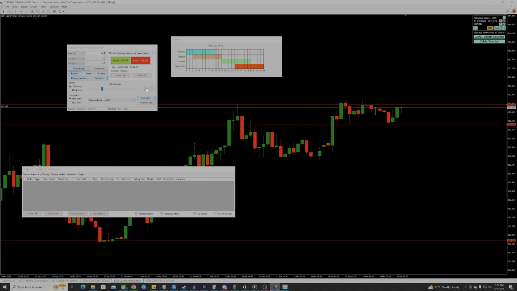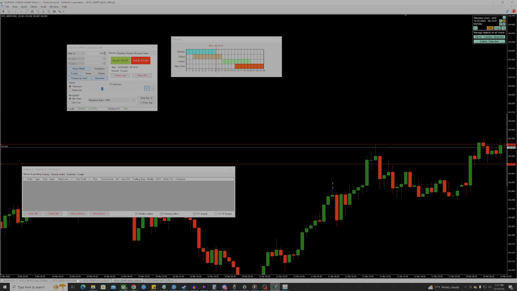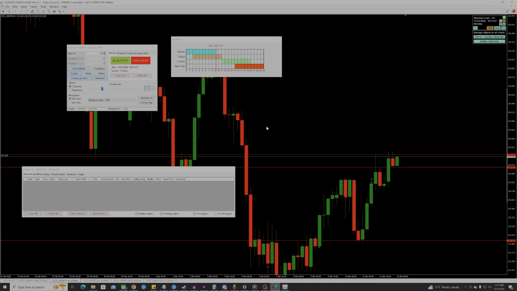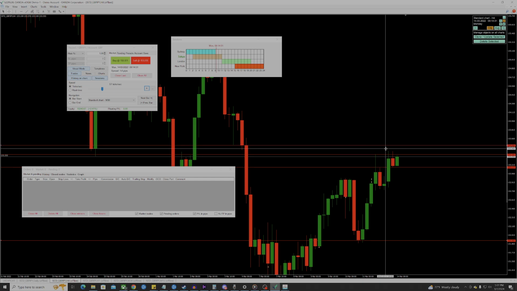Let's pause it and do a clean analysis. I'm still going to clone this because I already got it kind of figured out. If we break below, you know we're going down here. Let's see, if we go to the 4 hour, break above, you're looking at retesting this area. Clone.